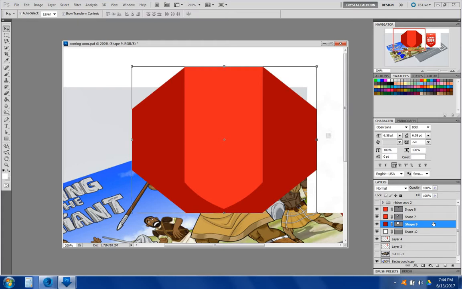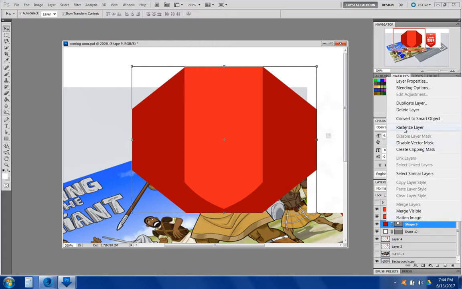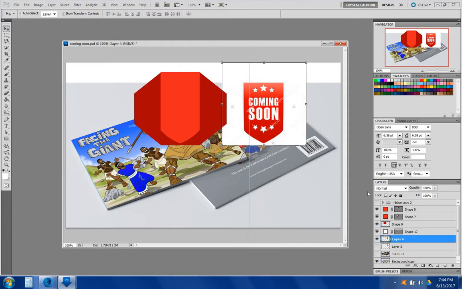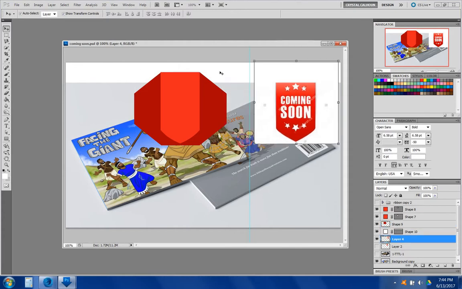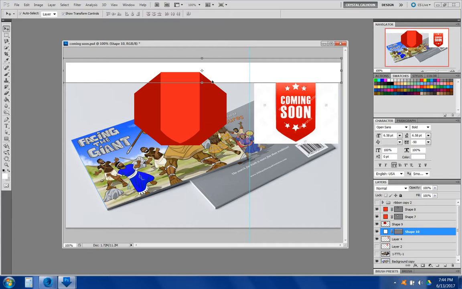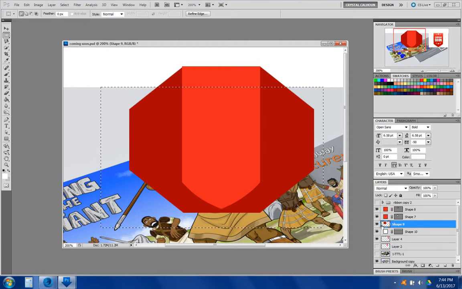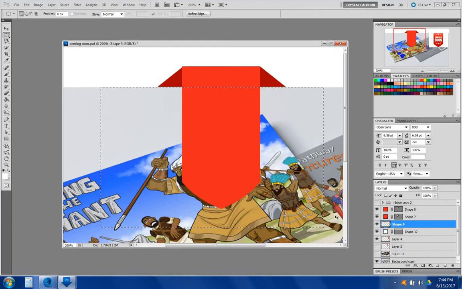Okay, so what I'm going to do, right click with my mouse, rasterize, and now I'm going to align it with this white stroke. Let's move this over so it doesn't confuse us. Okay, so I'm going to align it with this white border here. Highlight area, drag right up to that line. I have it selected on this layer here, and I'm just going to click delete. Ding. Delete. And then Control D is to release the selection.